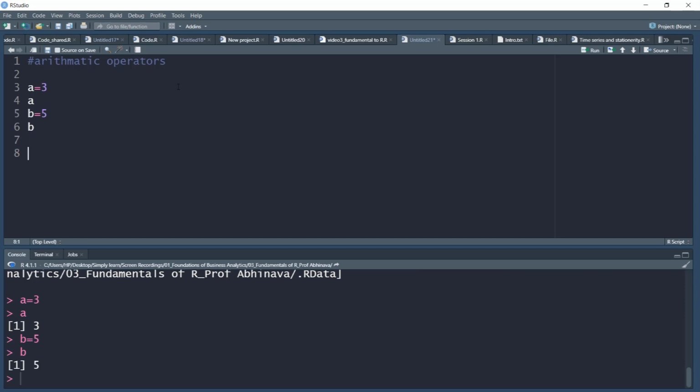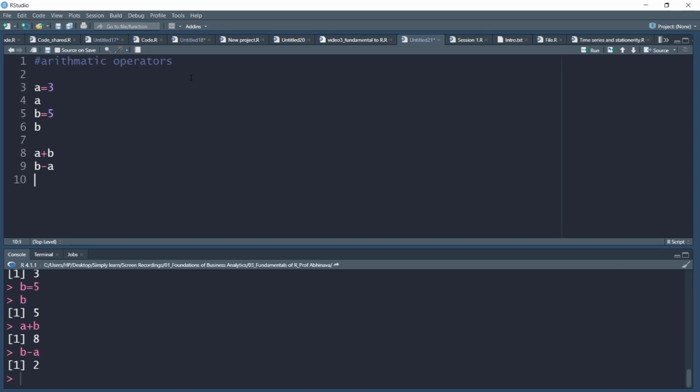Similarly, I can perform addition as well. I can type A plus B, Ctrl Enter, and I get the summation, that is 8. So this is addition operation. Similarly, I can perform subtraction operation, B minus A, which is 2. Multiplication, 15. Or division as well. All these mathematical symbols are quite common to our daily usage.